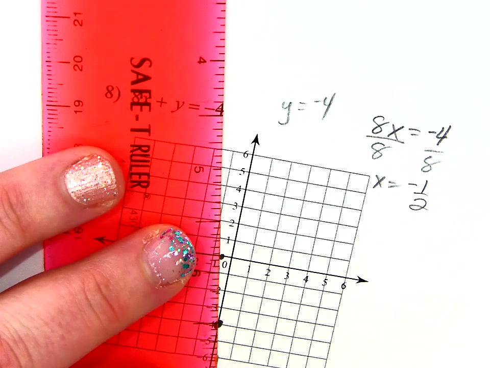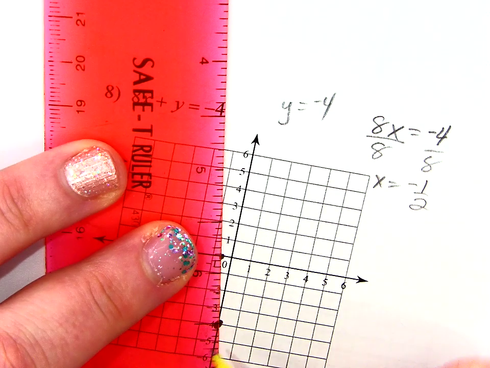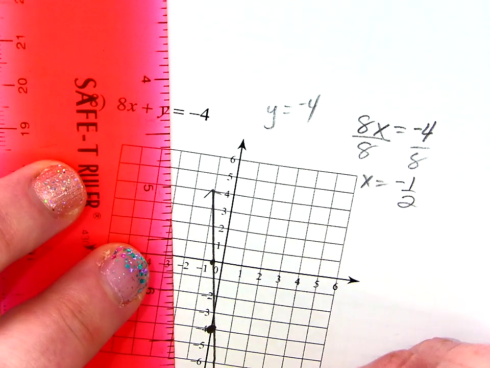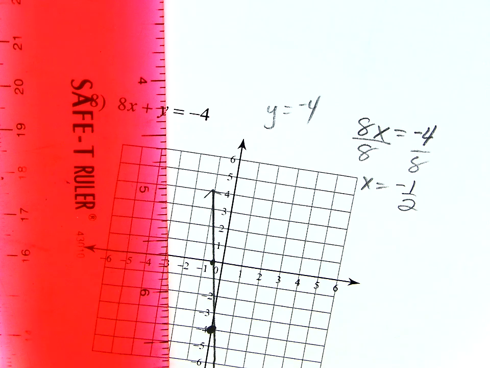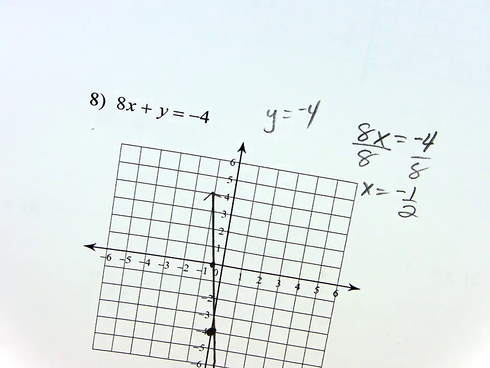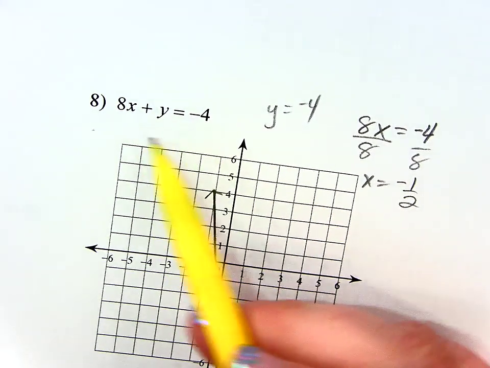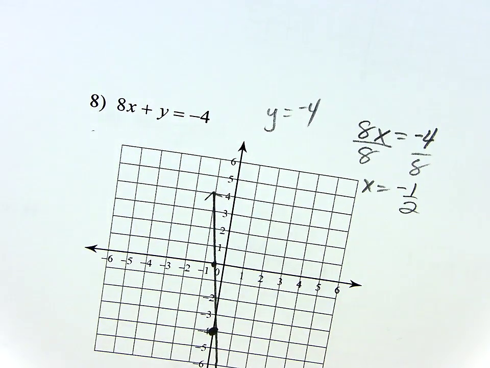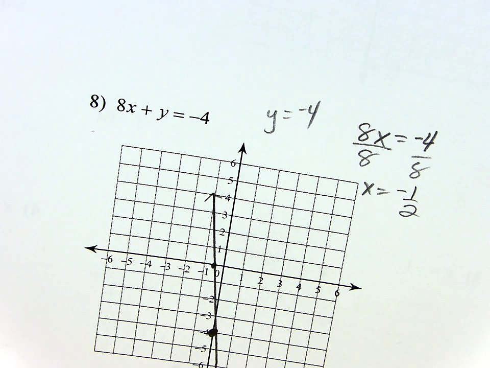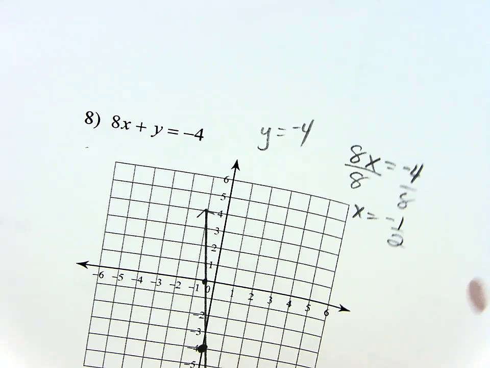So the nice thing about this, if you ever encounter one that you're not sure about, you're like, oh, I really don't know if I did that right, you can always just go back to slope-intercept form. Rewrite this in slope-intercept form, and it'll be just fine. Because you guys are great at graphing in slope-intercept form. So sometimes if it's not nice, I won't graph in this method.